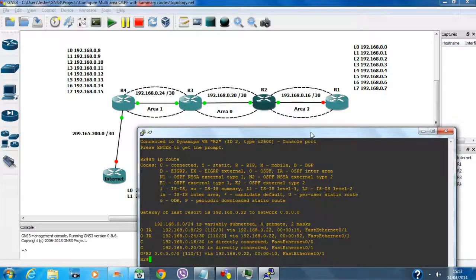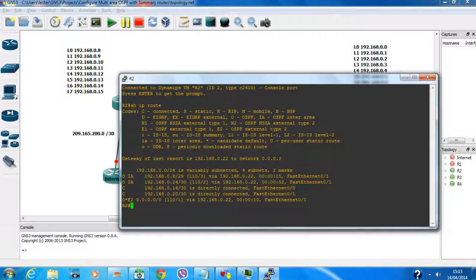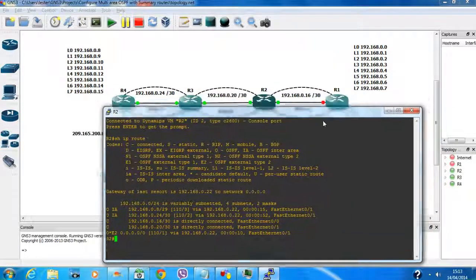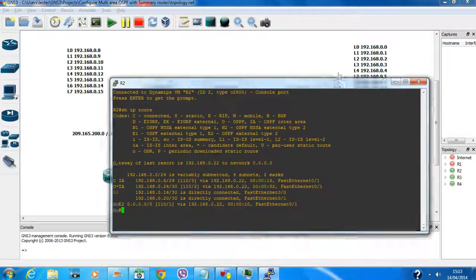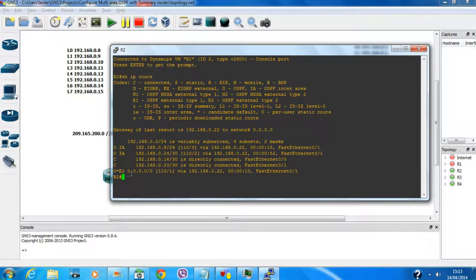What router am I on? 1, 2, 3. I should also get one more route, which is this one, but the thing is that I've not turned on this router. Alright, this is fine. So as you can see, I'm getting this route.